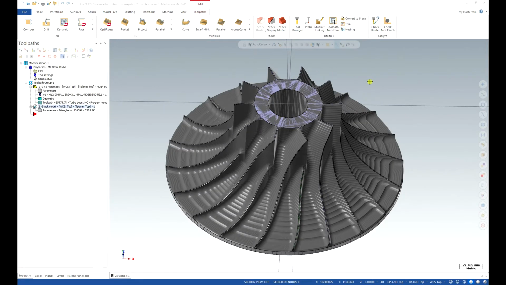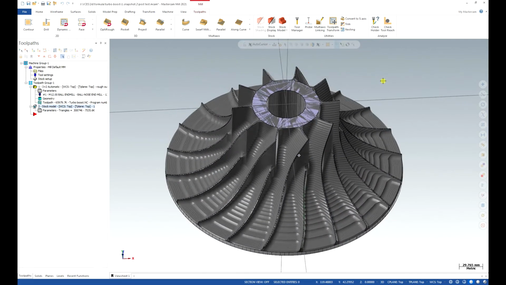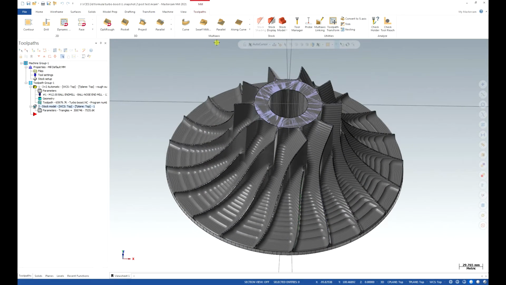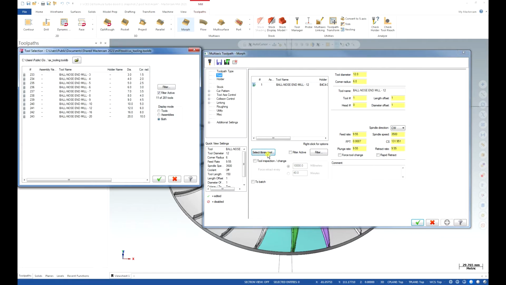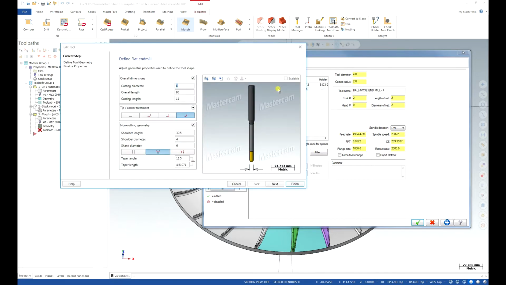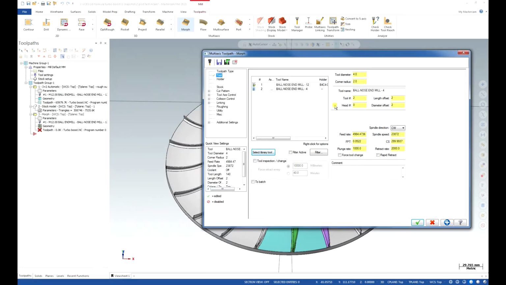We do have some unmachined areas underneath the blade, but we are going to rough it out as a next step. So we go into toolpaths, select Morph toolpath, and in the tool page I am going to use 4 mil ball nose. I'm going to change it to 140 overall length. This is the cutter we have in our stock. And feed rate and plunge rate, I'm going to keep the same. And this way it's going to be only one feed in the program, and it's easier to change on the machine during the run.